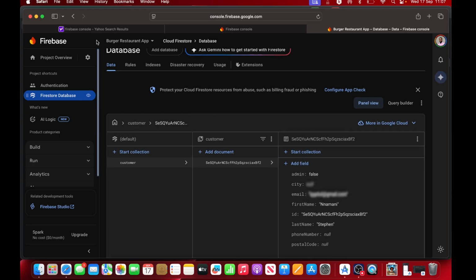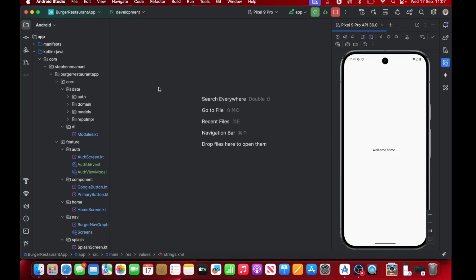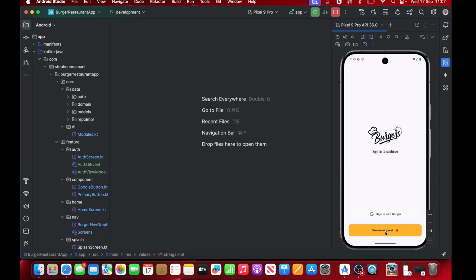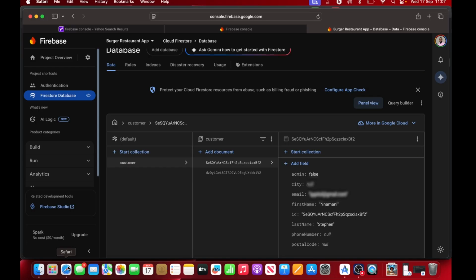Okay, so let's try the anonymous sign in and see how that works. We relaunch this application again to start from the beginning. Okay, browse as guest. All right, we're logged in as guests now. If you have a look here, you see another user has been created, and all the data points are empty, unknown.